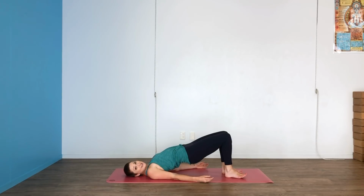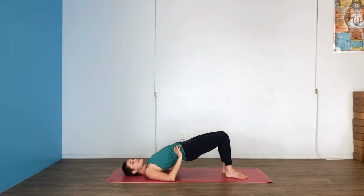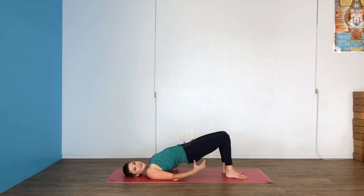And suspend here. So if you need to take an option, you might bring your hands to your hips just to help hold them in place, or you could keep them down at your sides, or you could clasp underneath, whatever feels best to you. Now, rather than just pushing your hips as high as you can, I want you to consider creating length from your shoulders to your hips, out to your knees and beyond. So we're searching for suspension, ease, space in the body.